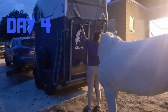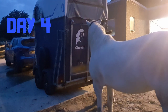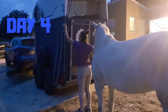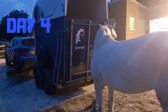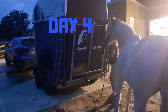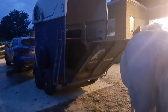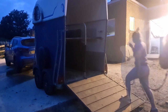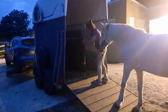So this is day 4, and I decided to do absolutely everything with her. So undoing the kind of folded thing, taking the ramp down, just as you can see, there is literally nothing to be scared of. And with Moon, she is pretty much bomb proof, and I try to keep it that way. So you need to keep exposing them to things that they could possibly be a little bit frightened of, so they can realize that there's nothing to be scared of. So that is what I did, and you can see she pretty much walks straight on here, but I do take the bar off and put it on the other side, like I said.